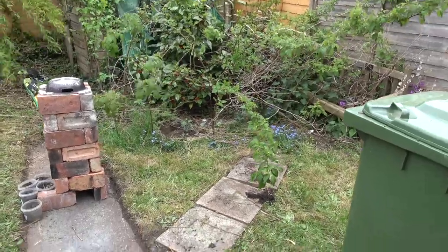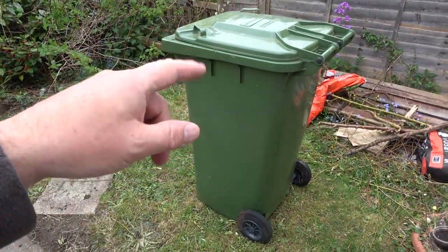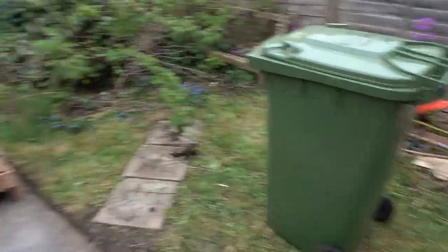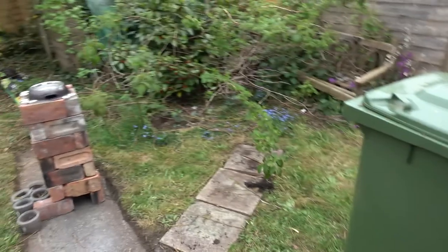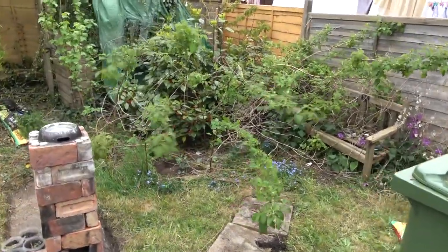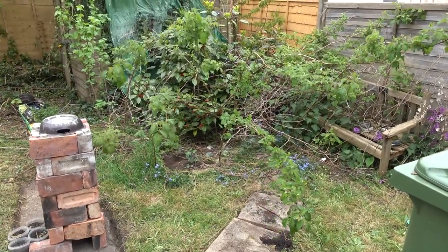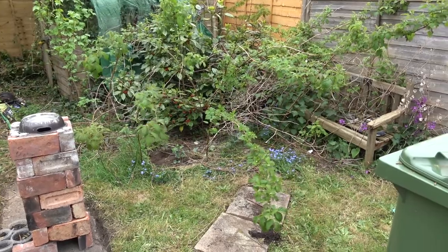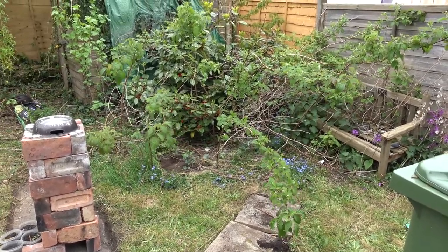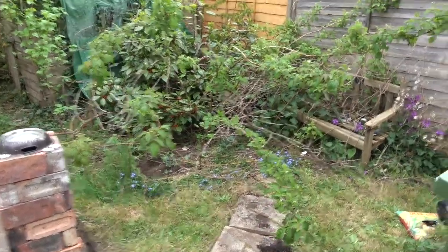Okay, so I've just moved the wheelie bin. Crikey, it was heavy. There's about 10 years worth of grass cuttings in there, and you have to pay to have it emptied. It's good fertiliser, that. So, I'm going to cut all that down. I'm stood here looking at it. It's very cold, about 7 degrees C, and I don't know whether I can be bothered. But I'm willing myself: come on, you can do this. Chop it down.